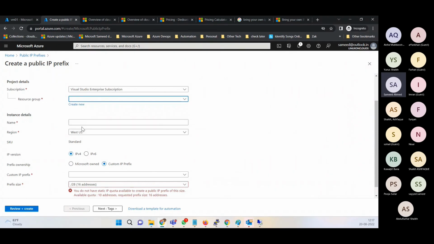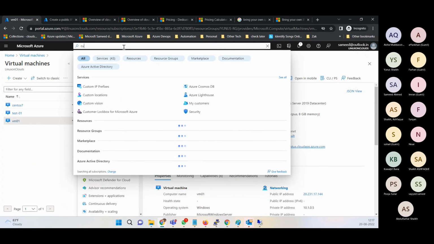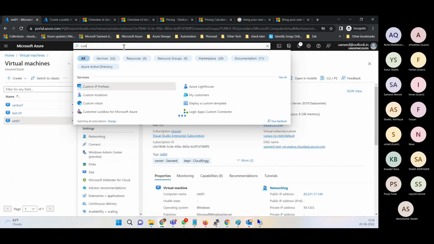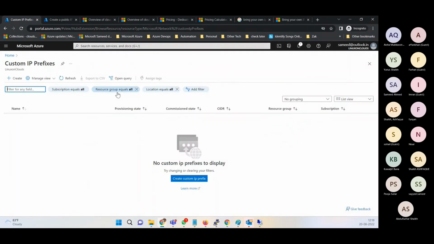Let's say that I'll just keep it in east west and demo. So then we need to look for the service, custom IP prefix.